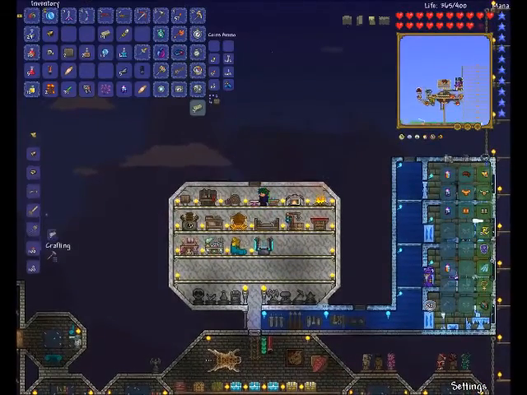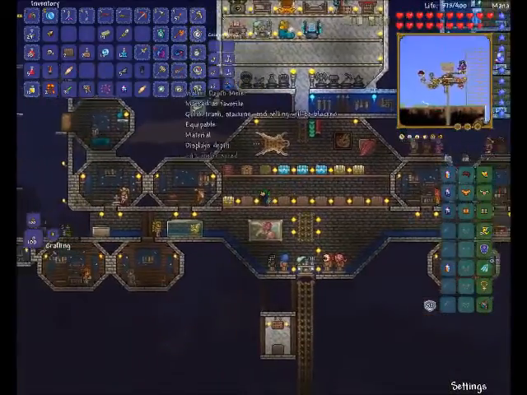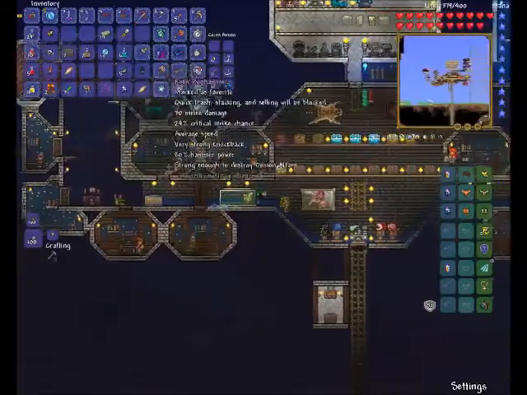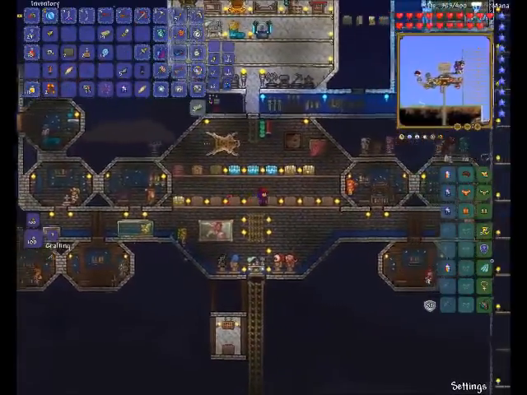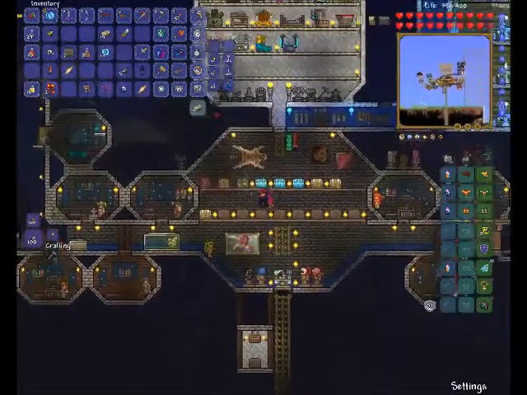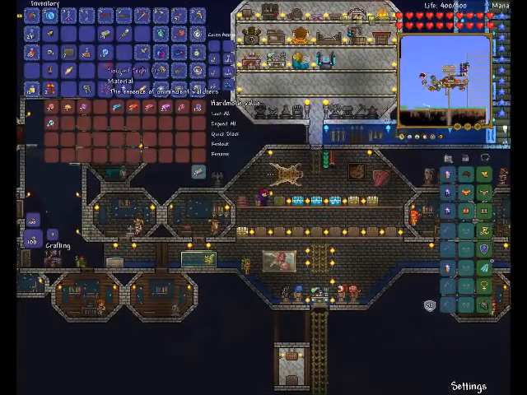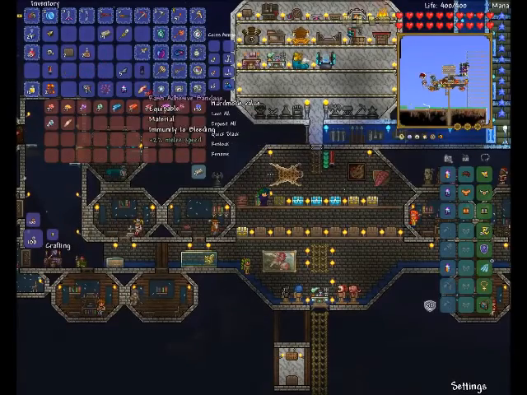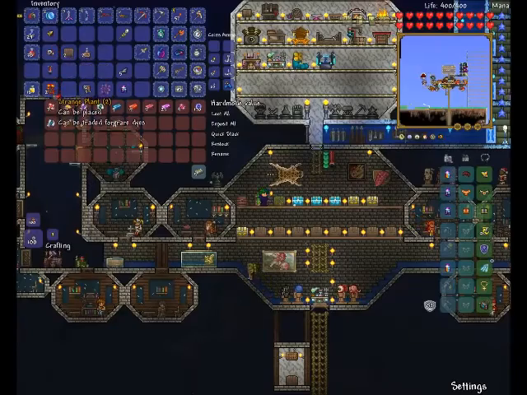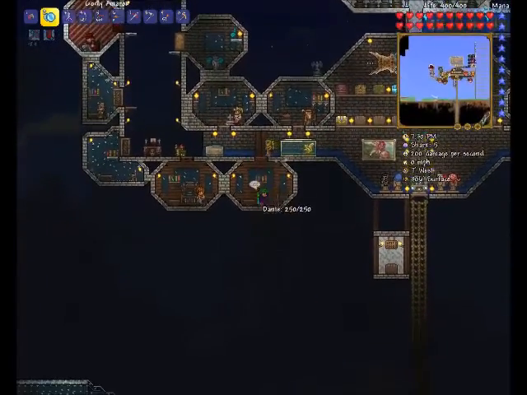So I believe we can now get, let's see. Oh yeah, we need illegal gun parts, so it needs to turn to night. Okay, so we'll go into here. Put the souls in here, put these in here. I'm just gonna put a bunch of stuff in. Okay, let's buy illegal gun parts.